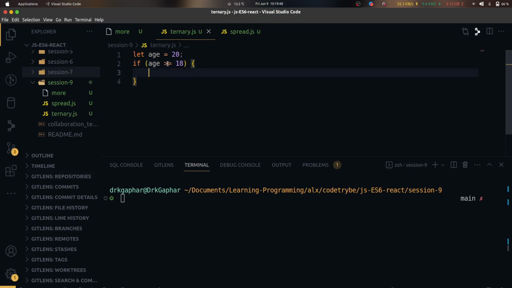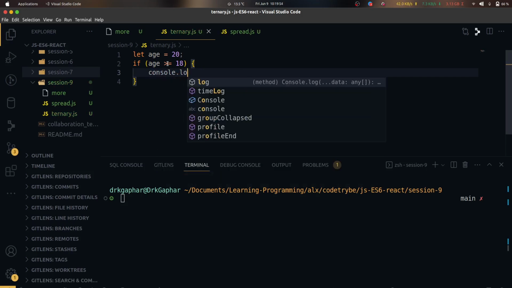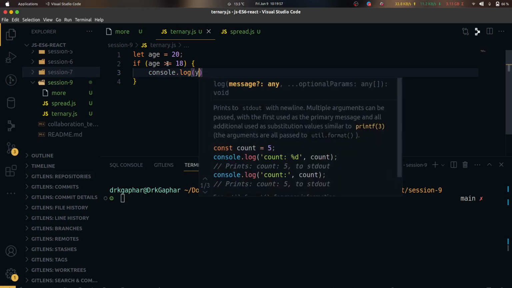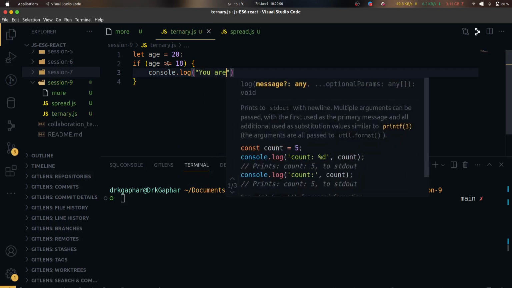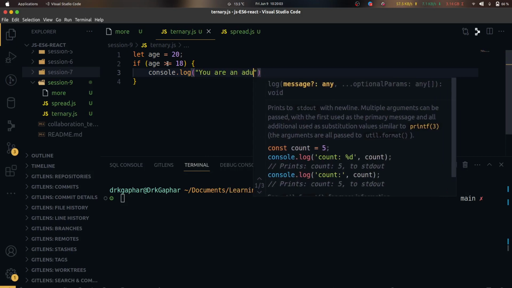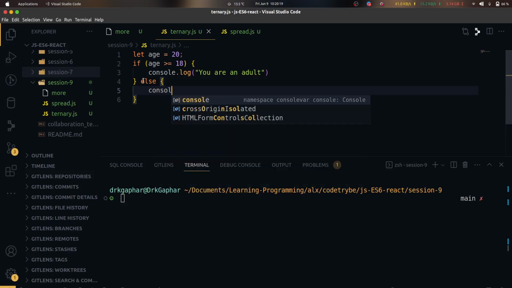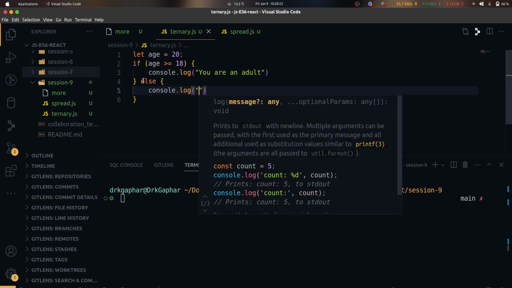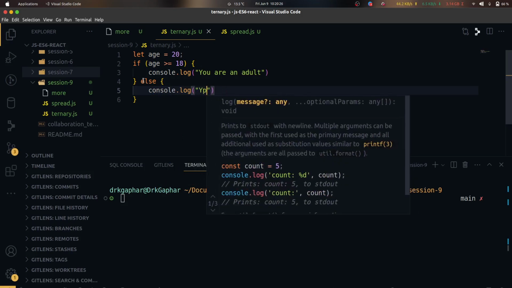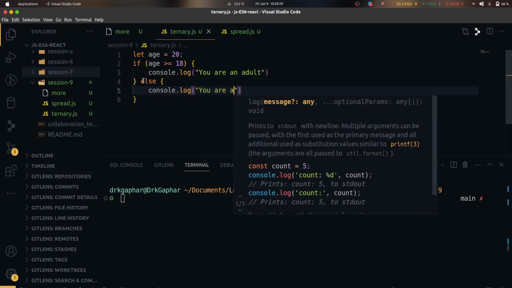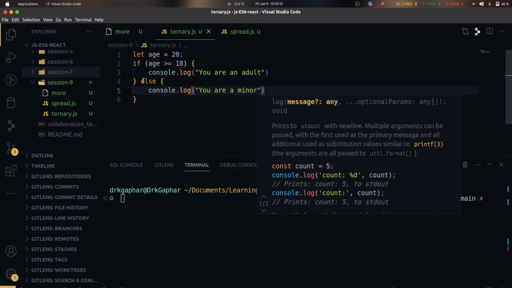Let's say console.log 'you are an adult', else we want to console.log 'you are a minor'. Let's do it like that.